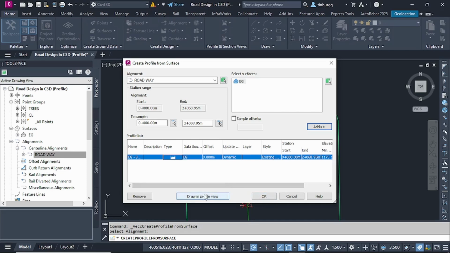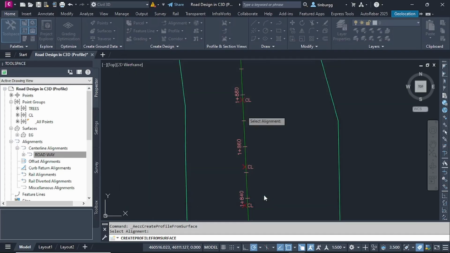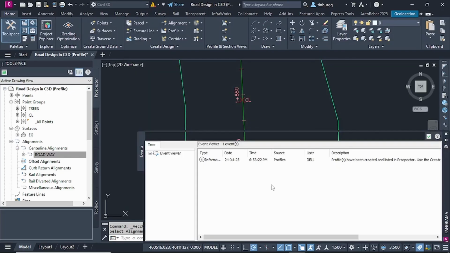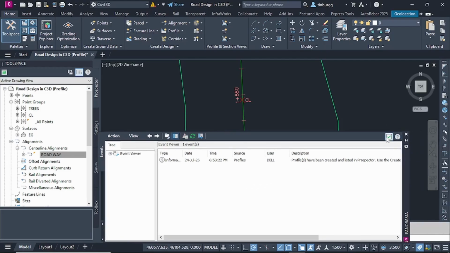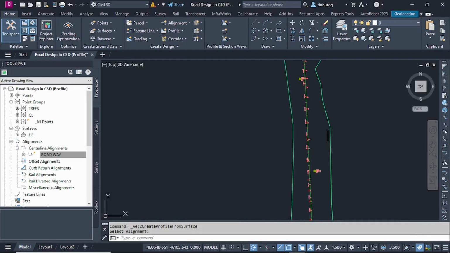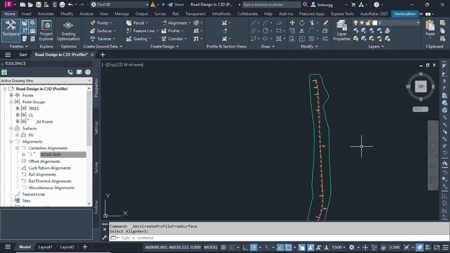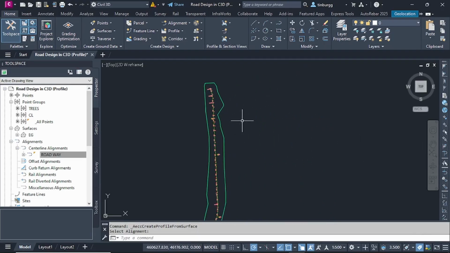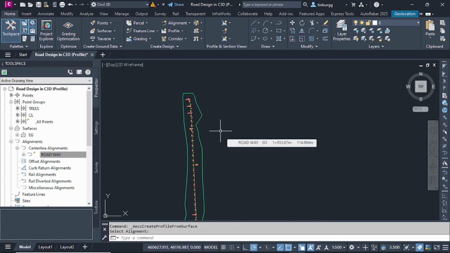For now, I want to show you both methods. So let's first click on OK, and we'll see what you could do to put it in the profile view if you had selected it like that. Let's first check that. That is just information for you to read, but first ignore that.